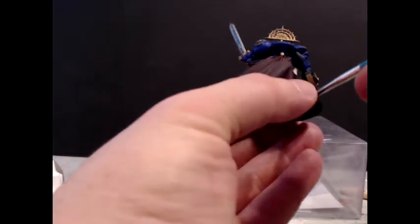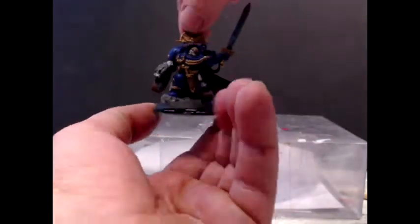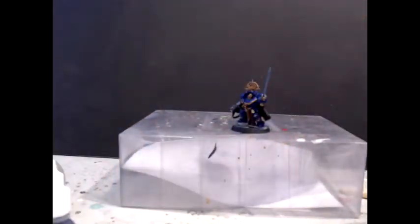Say rock, probably rockcrete. It's just a building material they use in the 41st millennium. Okay. Let that dry and start the highlighting and details.